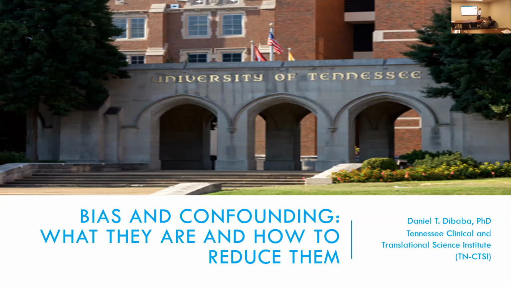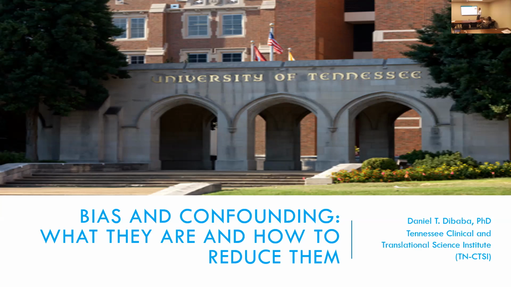And so bias is a systematic error. So we have a systematic error which can occur due to bias, and there can also be a random error. We will look at what random error means later on. So bias is systematic error in the design or conduct of the study that leads to an erroneous association.